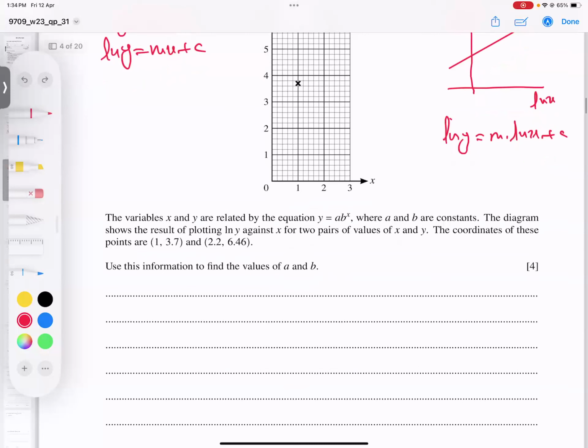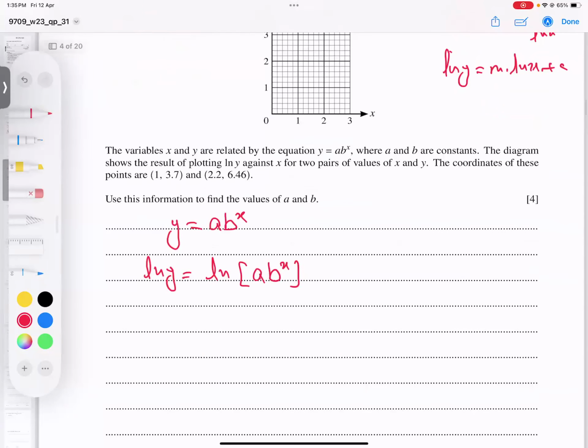First of all, I will apply the equation. I'll take the equation from here. Take log of both sides, and which log? Log or ln is clearly mentioned, ln. So I will take ln of both sides. ln y is equal to ln, and a is also a logarithm. So logarithm of y equals logarithm of a plus logarithm of b to the power x.